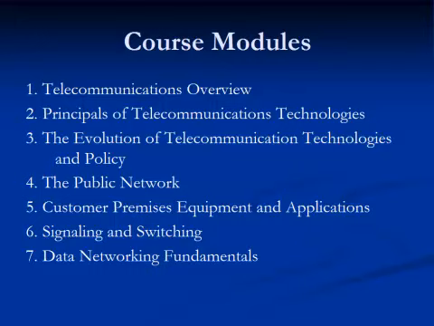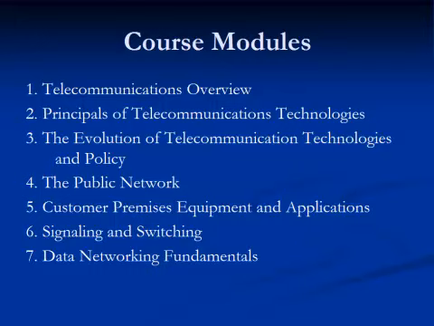Module 2, Principles of Telecommunications Technologies, explains how electrical current is used to generate telecommunications signals, illustrates the differences between analog and digital signals, and discusses the ways data is encoded and measured. Module 3, The Evolution of Telecommunication Technologies and Policies, guides you through the evolution of telecommunications signaling and transmission from the invention of the telephone to computerized switching.